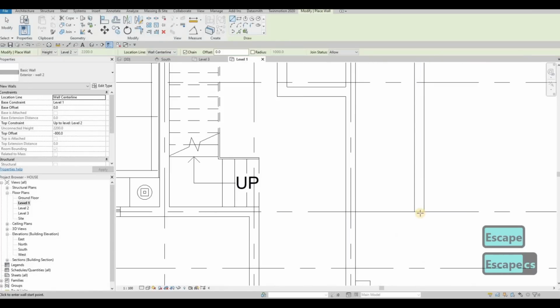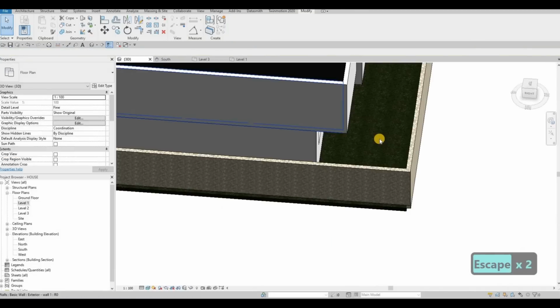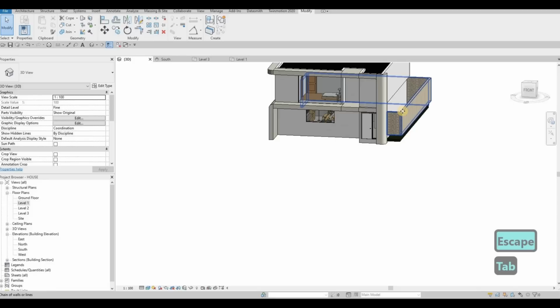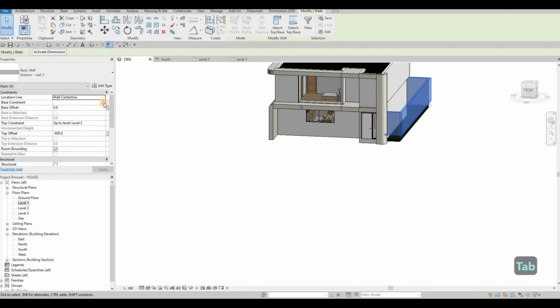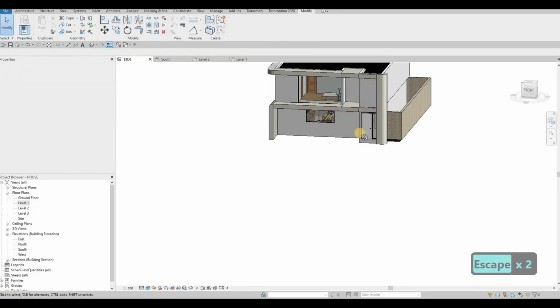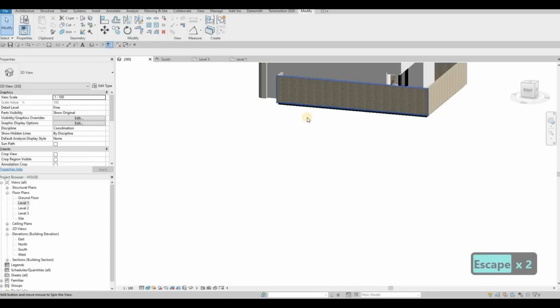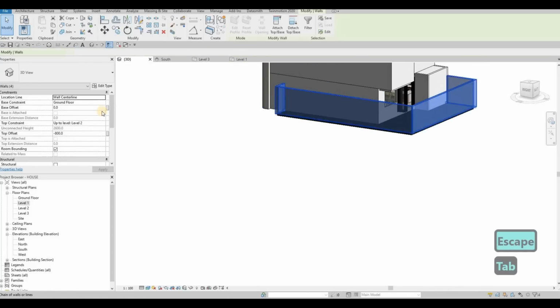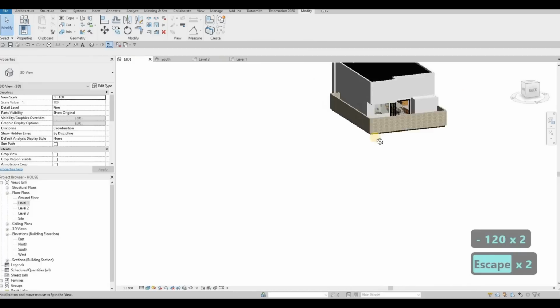We could just add this one right here, and something that looks like that, and then base constraint to ground floor to extend it all the way. The 800 seems too high, so I'm gonna go negative 1200. So I think that's perfect enough.